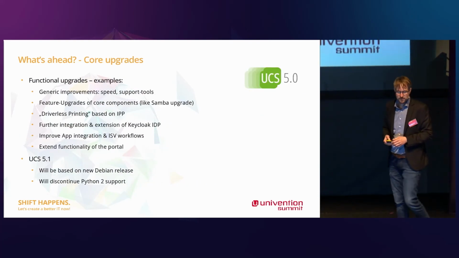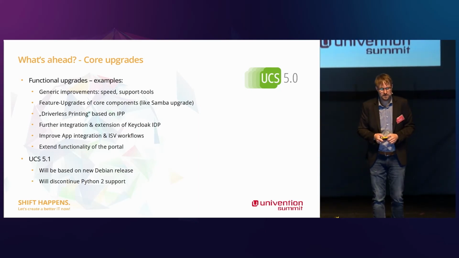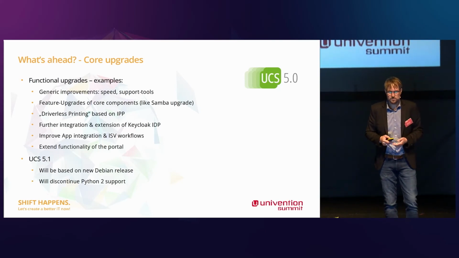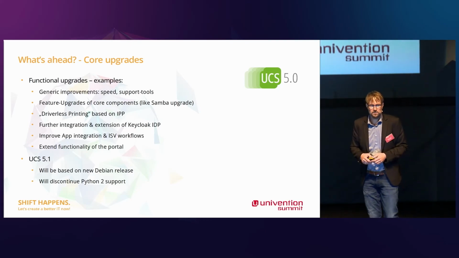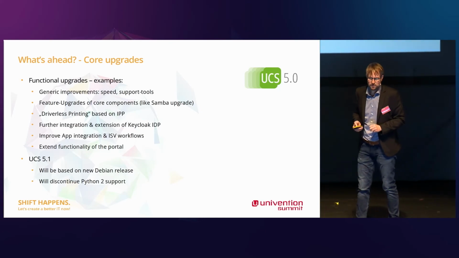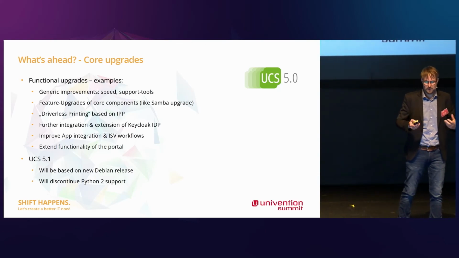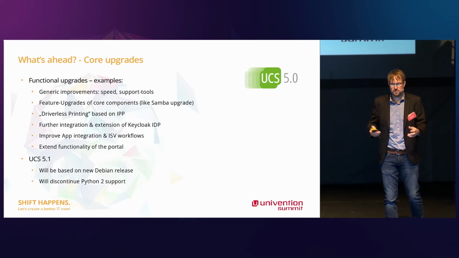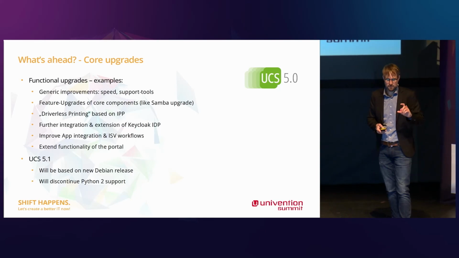Okay, and before I get off stage because of time reasons, this is my last slide. There are a lot of other things. I just picked out a few things that will be happening in the months to come. With regard to the support tools, we would like to do something. And the Samba update, we also would look at other core components. We will look at driverless printing. We also have ISVs, so software manufacturers for our App Center. We want to make processes simpler and more transparent. We want to extend the functionality of the portal. So Phoenix functionalities that are emerging should be supported, but we will also be active at the basis.